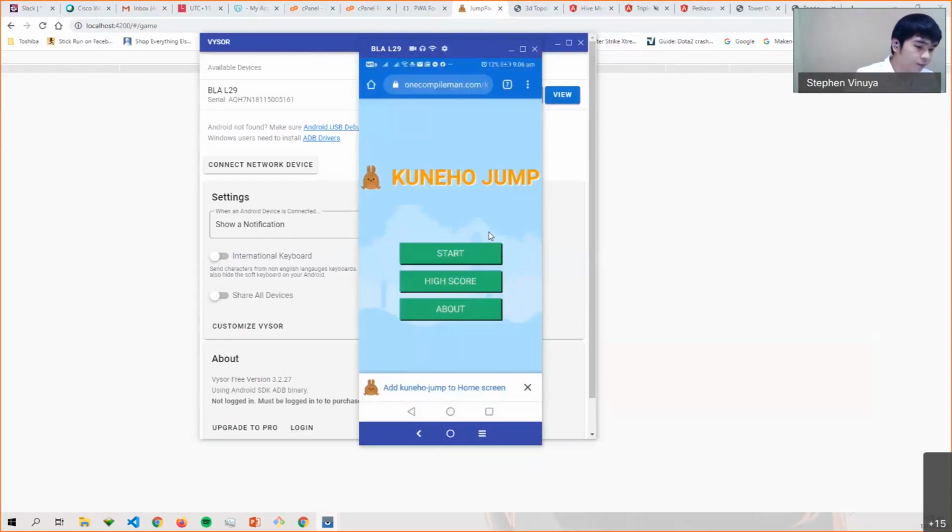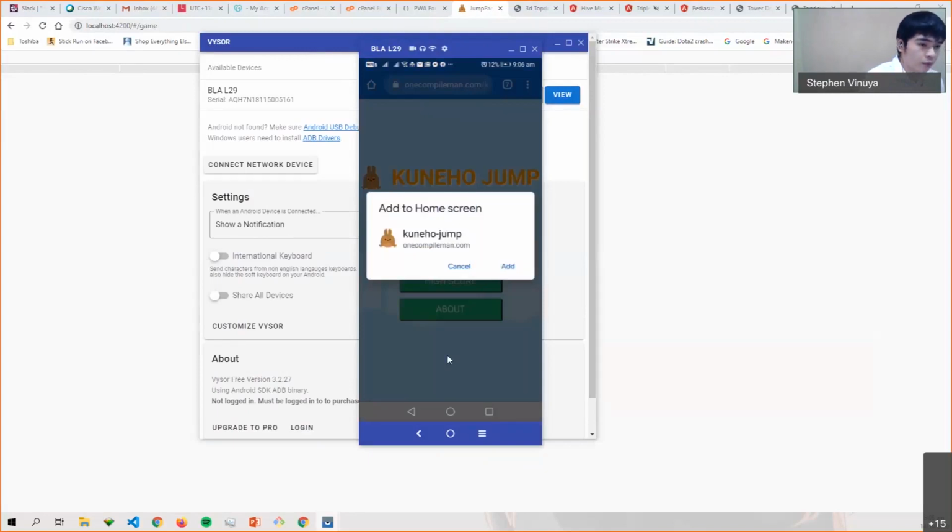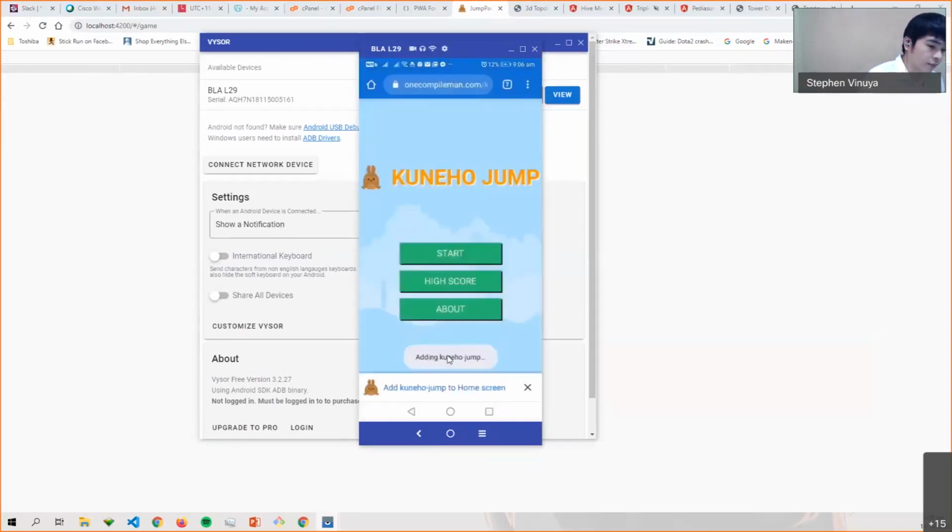As you can see, there is this Add Conejo Jump to home screen. It's the one that's going to prompt you to install the game onto your home screen.